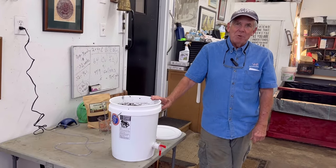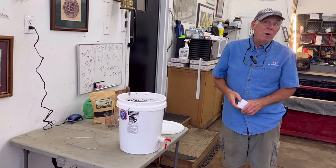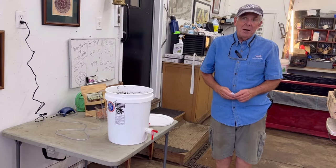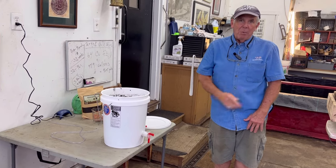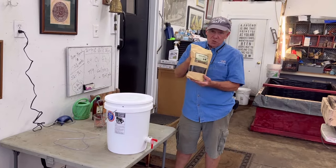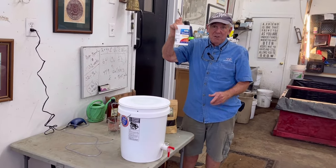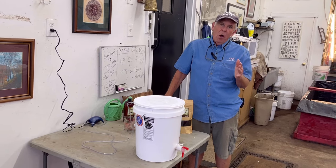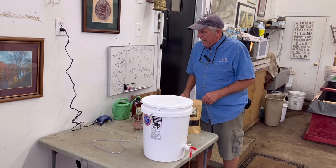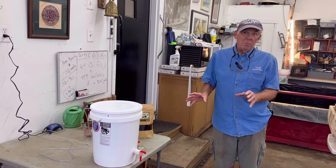This was our solution, and we're excited about going to that plant show. For those of you watching who are local, that's at Hewitt's in Queensberry on Sunday, October the 24th from three to six. We'd love to meet you. We're going to give one of these away, along with a quart size of 330 mesh strained worm castings and a smaller jar of ascorbic acid — really important for apartment dwellers in the city to get rid of that chlorine. We'll also have a small bottle of molasses. It will be a giveaway, and I may have a few available for purchase at the show.